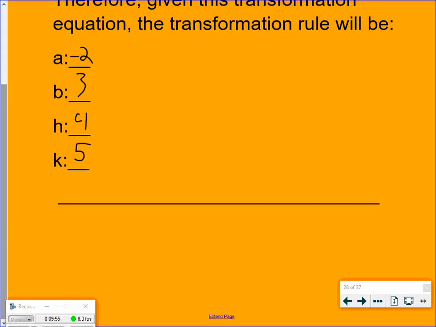And what we need to do now is list out our transformation rule. So remember, it's bx plus h, comma, ay plus k. My suggestion is always write this out. Anytime you take a quiz or test, have it memorized, just brain dump it right on the paper, write it down right away so you don't confuse yourself later on. bx plus h, ay plus k, and we're just going to plug everything in.